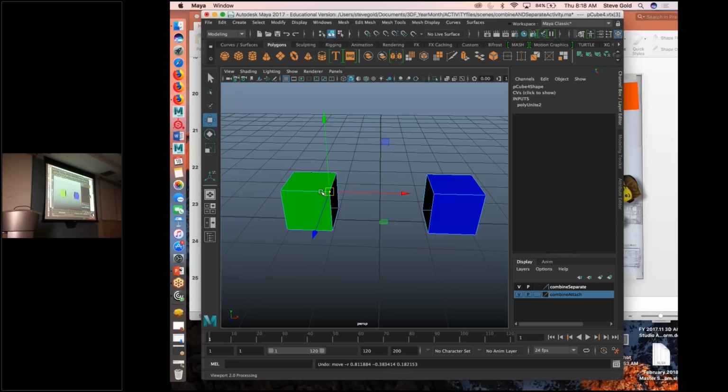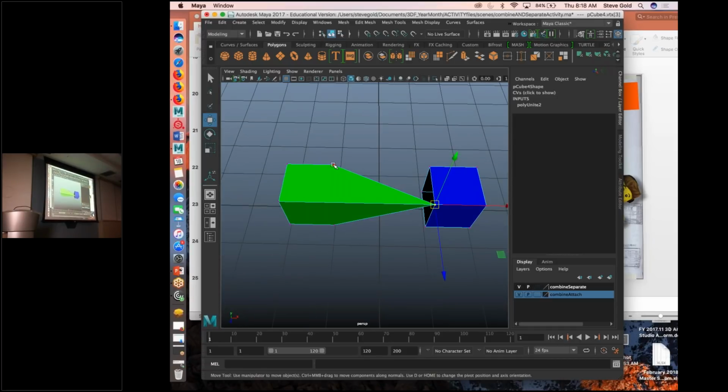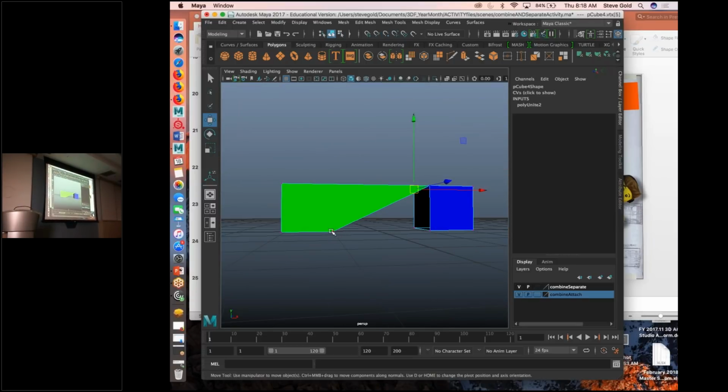So I can literally select a vertice, hold V, and then grab that vertice and I can snap it to any point I want. All right? So if I want to, I can take this vertice and V snap it to that corner over there. And all you have to do is select it, hold V, hold down your left mouse button and drag the vertice. And it will literally snap right on there.